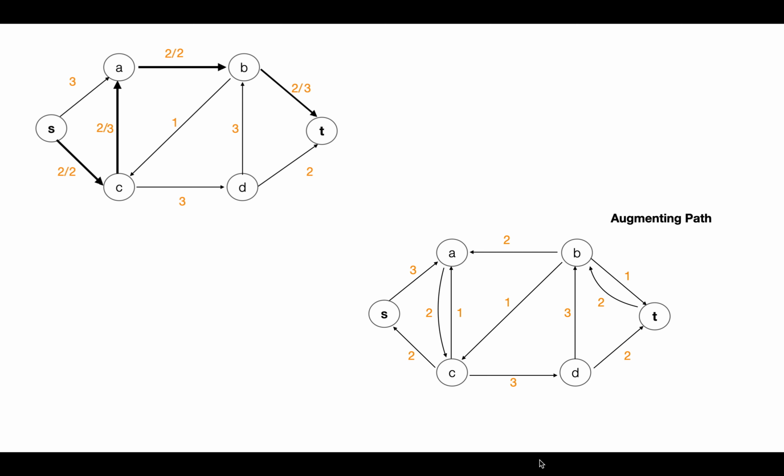Now again look for the forward path, or you can say the augmenting path. There is one from S to A to C, C to D, D to B, and B to T. This path is the proof that we're not getting the max flow at the sink yet. There are possibilities to increase the flow at the sink. So as we got this path, now let's look for the bottleneck capacity. Bottleneck capacity for this path is 1. We have it with edge BT, right? So we're going to increase the flow by 1 in this path.